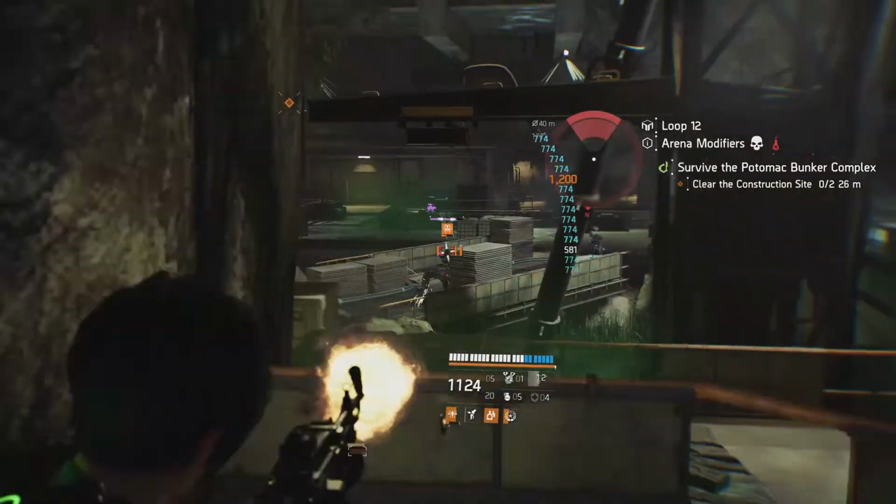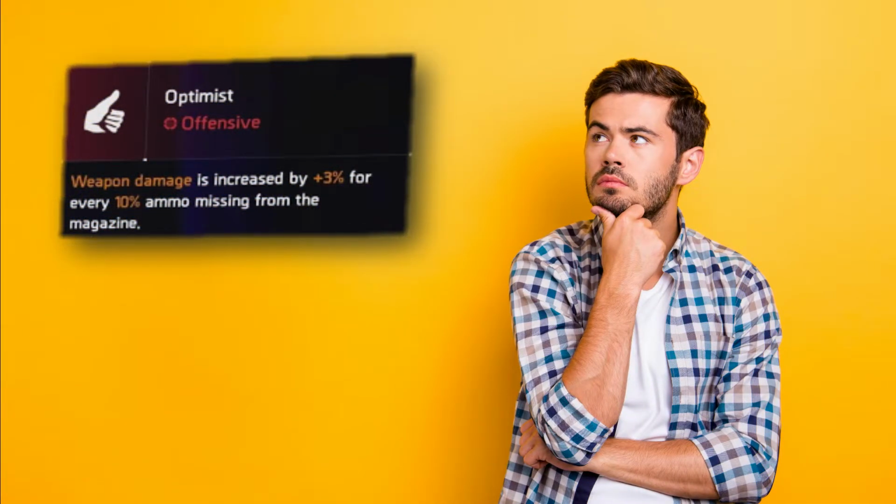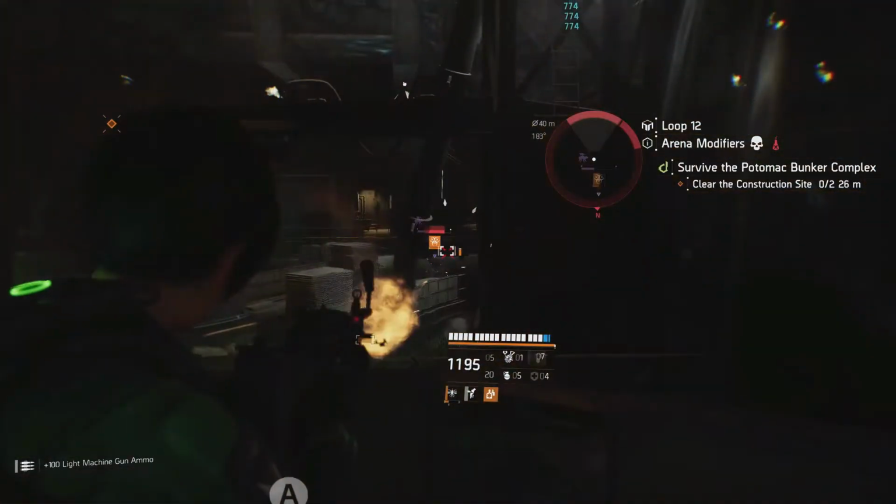If the right offensive talents are not dropping for you, you can also take Close and Personal. You might be wondering why I've not mentioned Optimus, which is one of the best weapon damage talents in the main game. That's because it doesn't work with Bullet Hell.